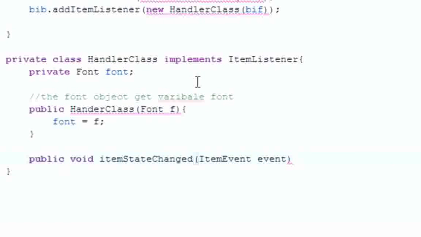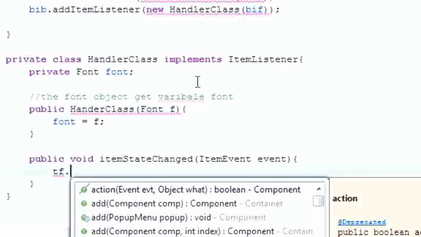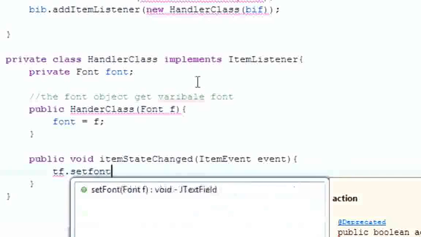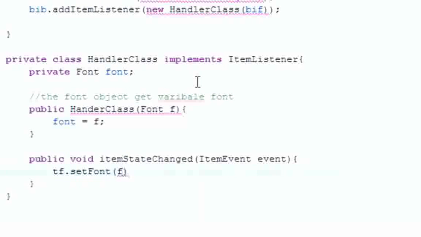For the body, let's have something like text font, and we'll set it equal to setFont for that font. So now if I do this, my errors should go away, but they're not, so I'm gonna pause it and figure out what's wrong.